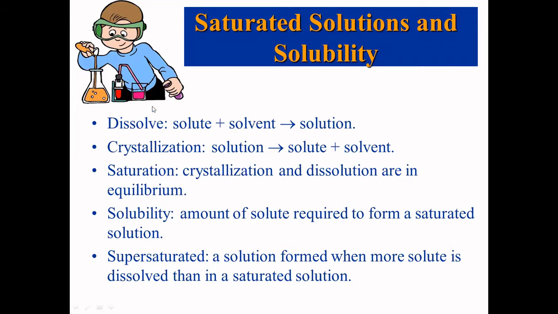So these two are opposite processes because in dissolution, when you dissolve one over another, your product is a solution. In the case of crystallization, it's the other way around. You start with the solution, the homogeneous mixture, and from that, you produce your solute and your solvent. You separate the solute from the solvent by solidifying it from the solution or precipitating it out from the solution where it is contained.